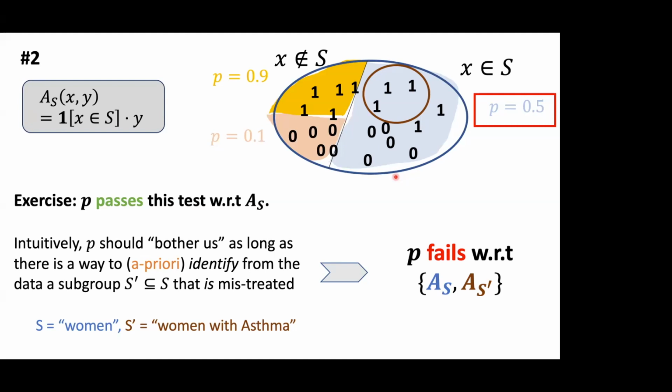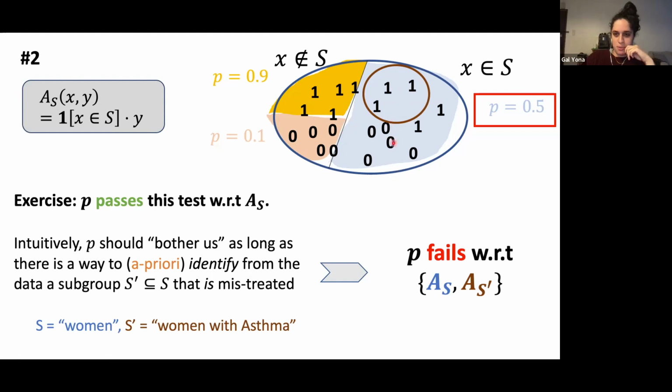So let's try to state it better. Let's say I have males and females, and I want to check who has asthma according to a picture of their lungs or something. For the males, I would be able to identify it very well, like from a lung picture I could tell who has asthma and who doesn't, and classify accordingly. But for the female group, I wouldn't do anything except take the proportion of females that should have asthma and guess for any particular person with this probability. So what distinguisher would I want to use to rule out this type of behavior?